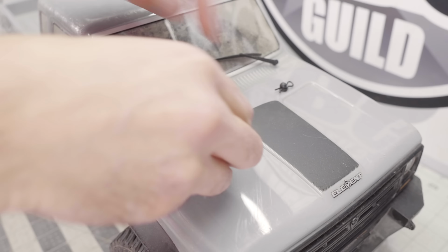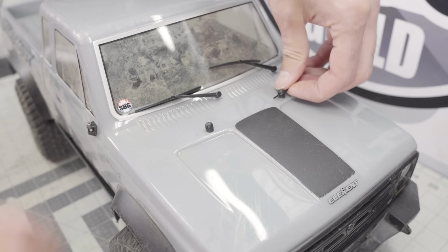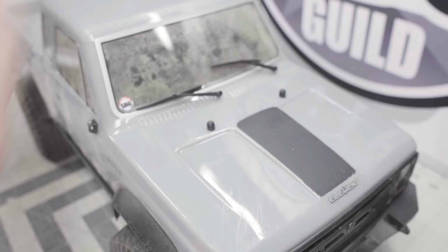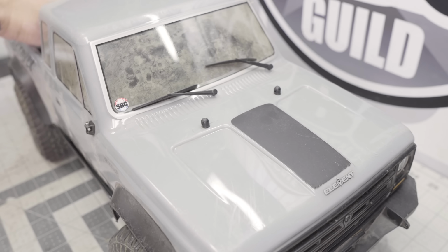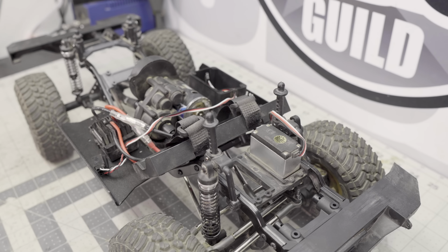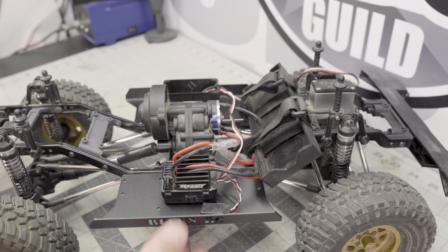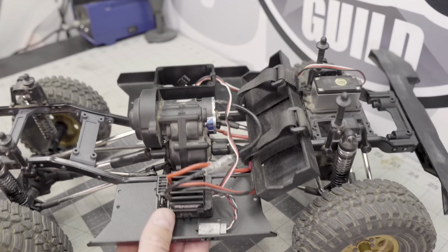And as you can see, some things have already changed on the truck. From a mechanical standpoint, it is stock. Still using the stock RTR 5-pole brushed motor. That's a non-rebuildable can, so that motor is as stock as it gets. Still stock steering servo, believe it or not. That thing has taken a fair bit of abuse, mostly in the first weekend that I owned it, because we were not nice to these trucks out there at Pro-Line by the Fire, I will say that for sure.